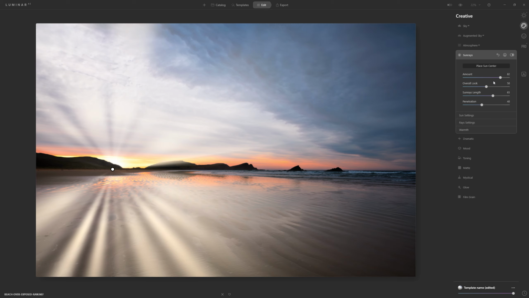And I love this with Luminar because oftentimes I'm playing around with things and I just change direction on what I'm thinking I want to do. So I'm going to increase the warmth of the sun rays so they better fit in with our scene. You certainly don't want white sun rays, you want to warm them up a little bit, right? We could increase our sun radius, so we're just getting a little bit more bleed out over here, and that will just help to soften that transition through there.